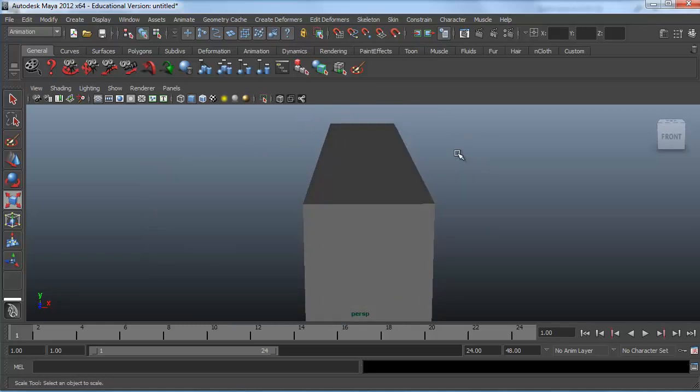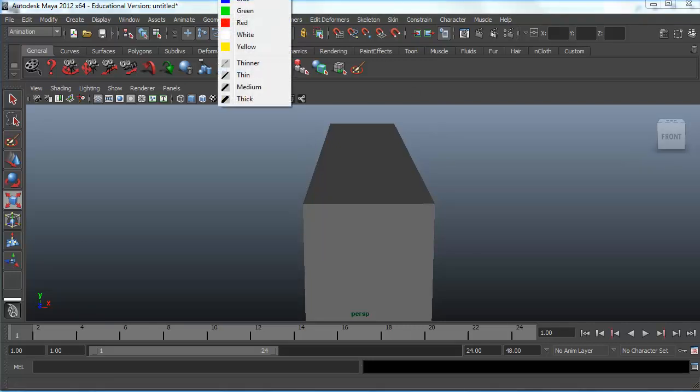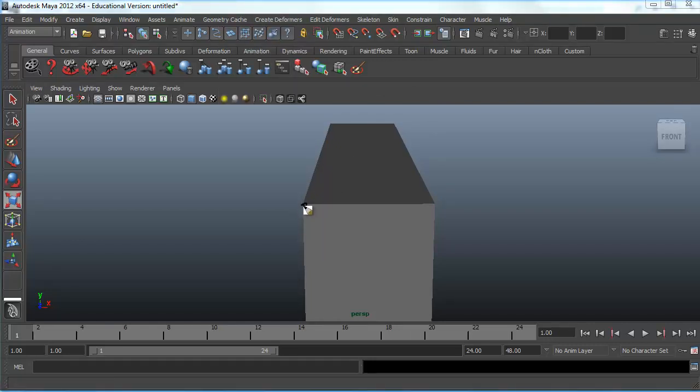Okay, even Maya, that says it's dealing with quads, which is a polygon with four vertices instead of three, Maya still uses triangles. Maybe I'll prove that to you later. But here's one vertex. Here's another vertex. Vertex. Vertex. Vertex down here. Vertex down here. Let me draw the triangles for you. And these are two-dimensional triangles. Connect the dots. And it looks like a three-dimensional triangle, does it not?